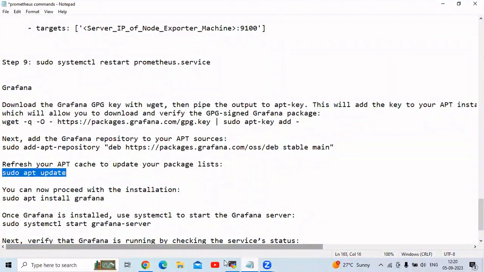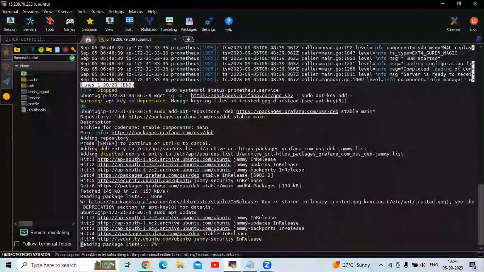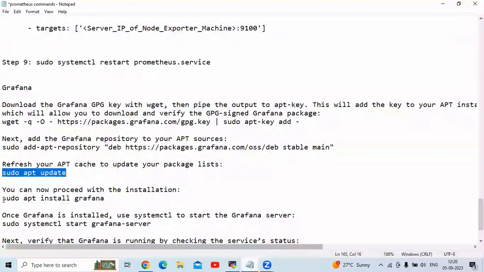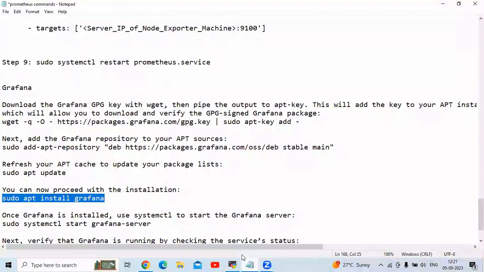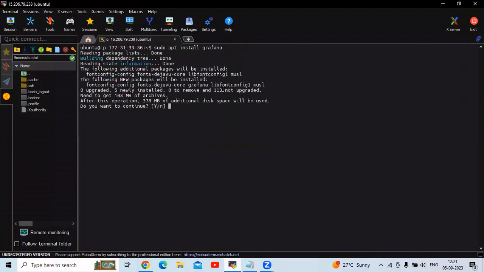That means we need to update our system packages first before installing Grafana. Okay, it's done. Now let's clear the screen first, and now the next step is install Grafana. So yes, I want to install.